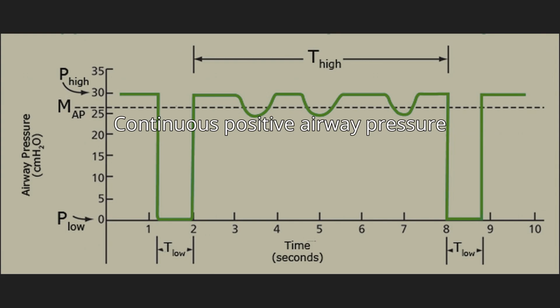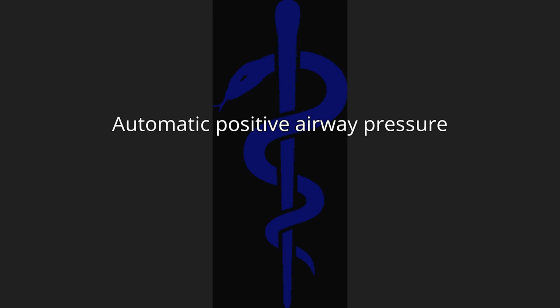Continuous positive airway pressure. Continuous positive airway pressure, CPAP, is a non-invasive positive pressure mode of respiratory support. CPAP is a pressure applied at the end of exhalation to keep the alveoli open and not fully deflate. This mechanism for maintaining inflated alveoli helps increase partial pressure of oxygen in arterial blood. An appropriate increase in CPAP increases the PaO2. Automatic positive airway pressure. Automatic positive airway pressure, APAP, is a form of CPAP that automatically tunes the amount of pressure delivered to the patient to the minimum required to maintain an unobstructed airway on a breath-by-breath basis by measuring the resistance in the patient's breathing.